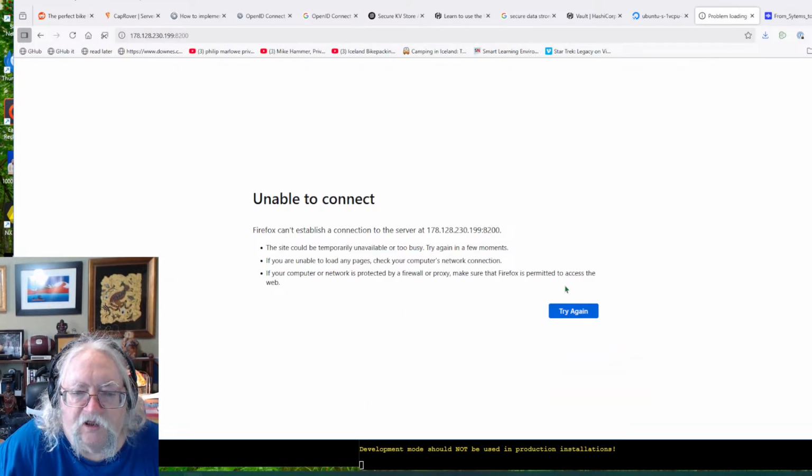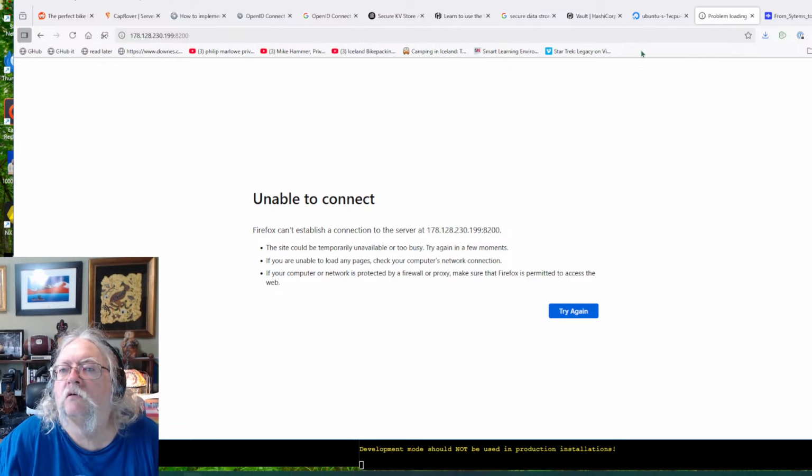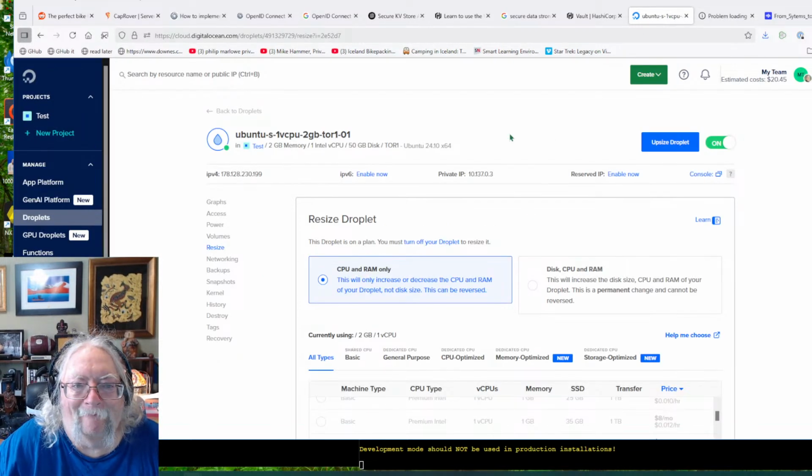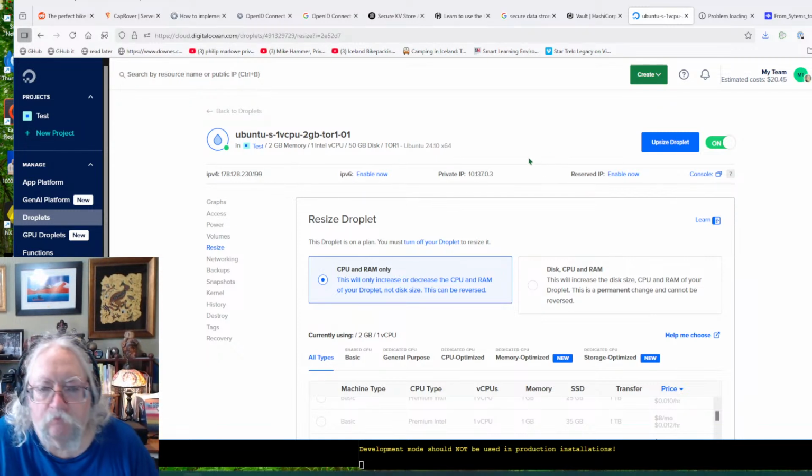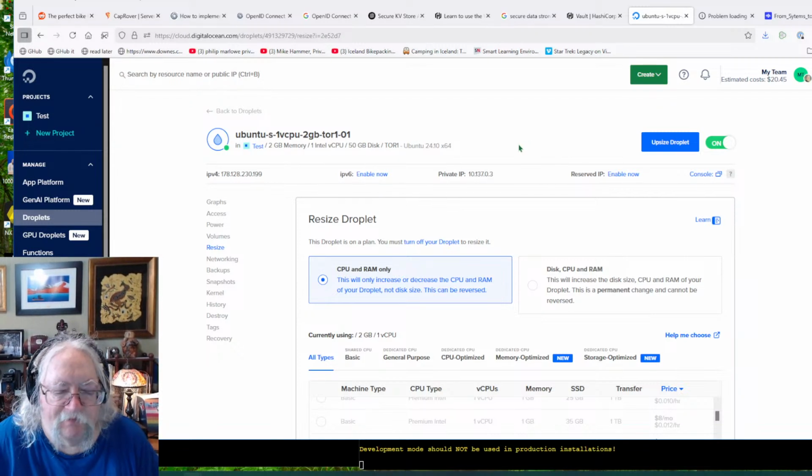It can't open a connection. Why? Probably a firewall thing.